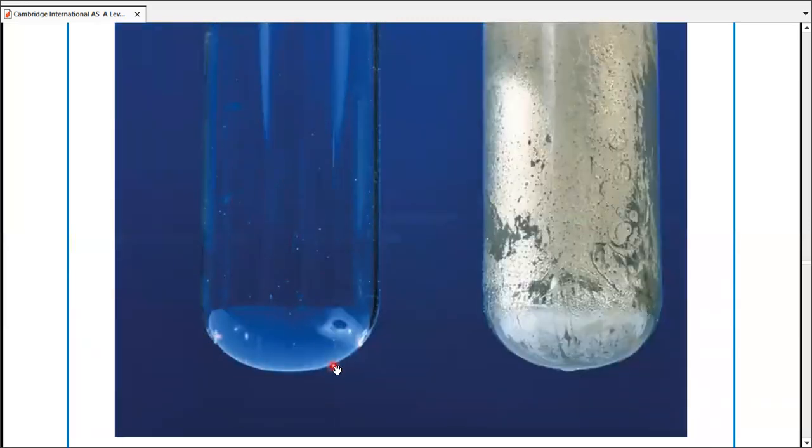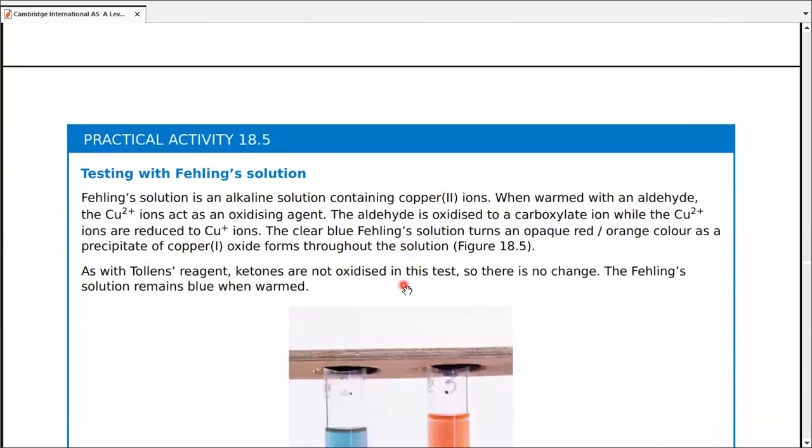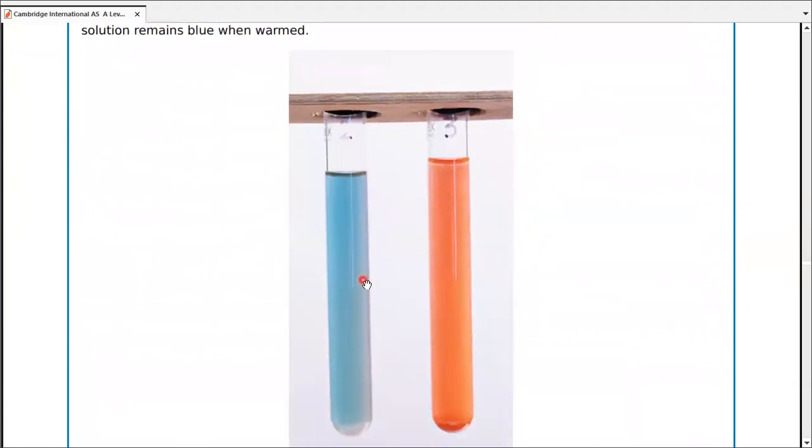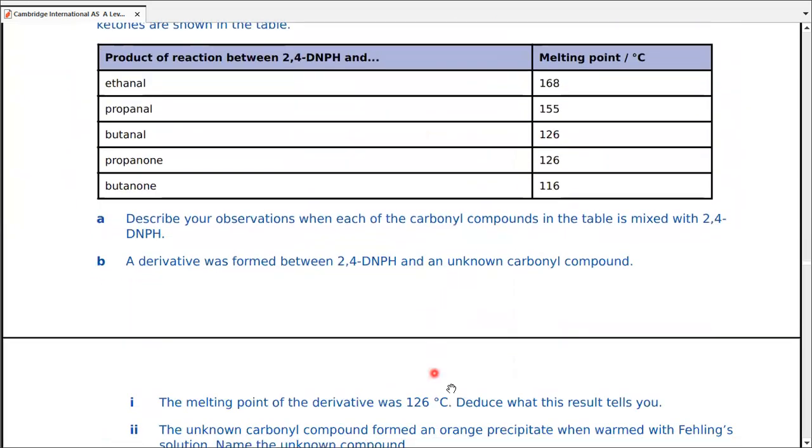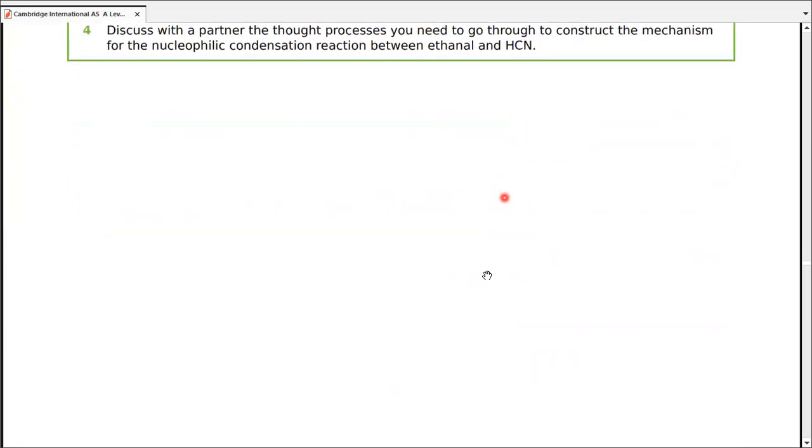So for aldehydes or ketones, we can never find them out in one test. We have to go for two different tests, especially for ketone. For aldehyde, if you are directly going to jump to the conclusion, you can go for a Tollens' or Fehling's test. Again, if 2,4-DNPH is confirmed and the solution remains blue, that's a ketone. If 2,4-DNPH is confirmed and the solution turns orange-red or orange simply or red, it means it's an aldehyde. That's how it works. All right. Any questions so far?